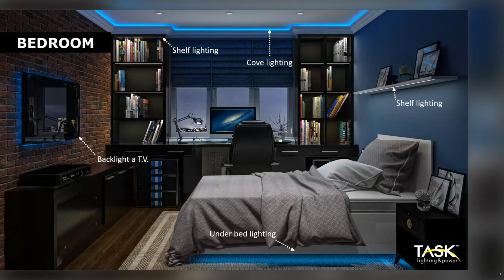One more thing that I'll talk about, and the reason why I disabled the camera here, is if you look in the bottom right corner, there's a nightstand as well. A nightstand is another great place to pick up some illumination in the room. People treat this like a nightlight as well, where if you're in the bed, it's not going to detect anything, but as you swing your feet over and put them on the ground, suddenly it detects that motion and the lights underneath that nightstand come on. So it's just another place to think about in bedrooms. Of course, there are plenty of other places in this room where you could add illumination, but these are the core things that we're seeing going into bedrooms right now.